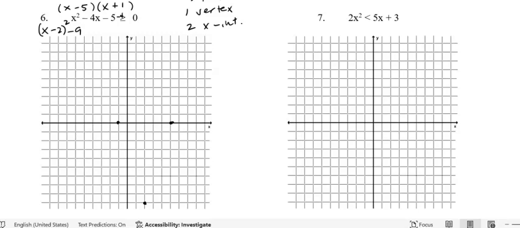And you could check out your AOS. It should be right in between, the line that's right in the middle. Okay, so really, we just want a rough sketch because we're going to be able to look at our graph. And by the way, I made these x-intercepts solid because it says or equal to. When we find x-intercepts for a strict inequality, they're going to be open circles, because those numbers actually aren't included, the ones that are on the x-axis.